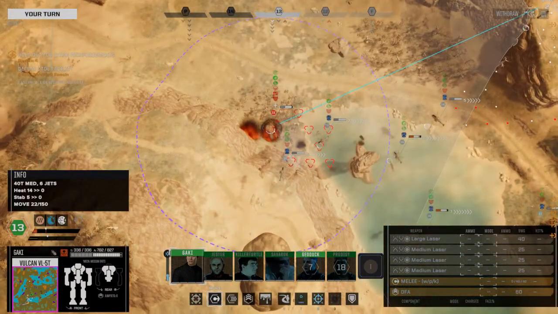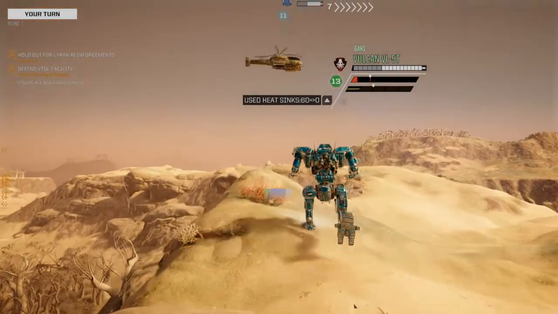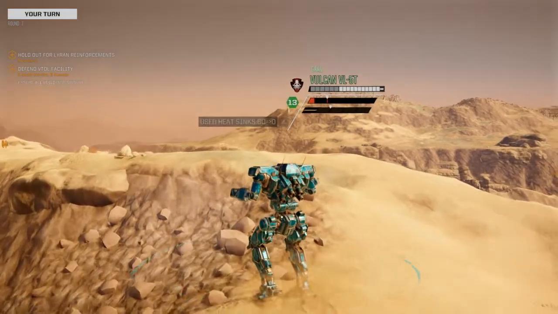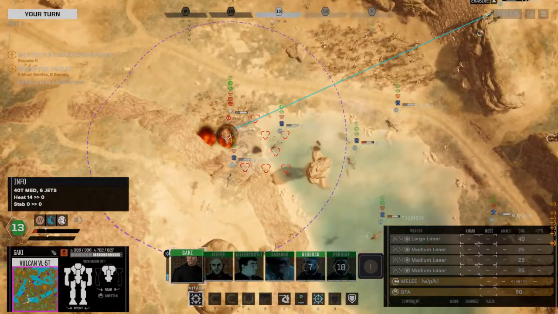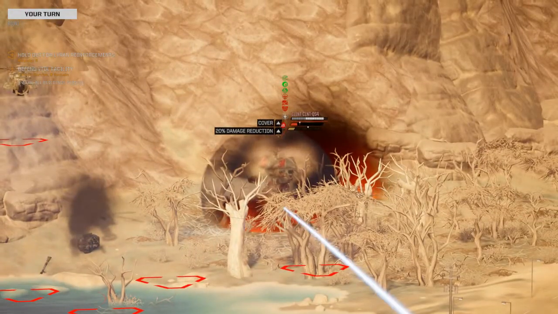What are the hitting chances on this guy? Okay, that's fine. Try not to turn our entire back to him, because I don't want to get shot in the back. Oh, his armor is pretty good. All weapons are go!